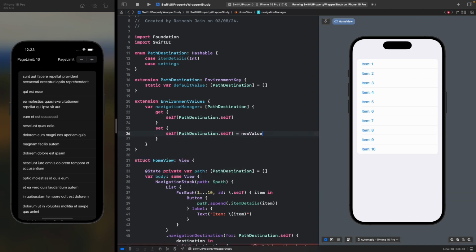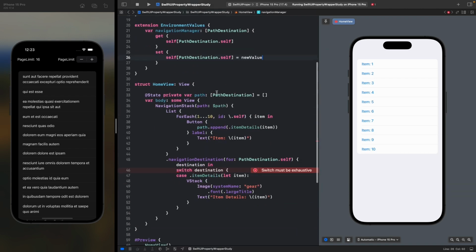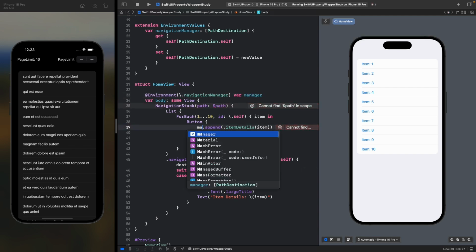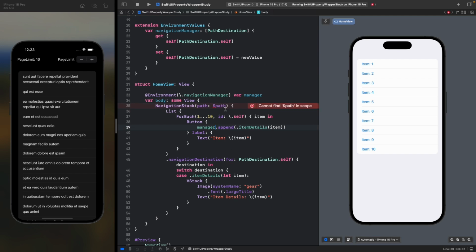Okay, so now I can have the environment here, and I can use that navigation manager. Okay, and I just make the manager to append the items, and I need to make the manager here.